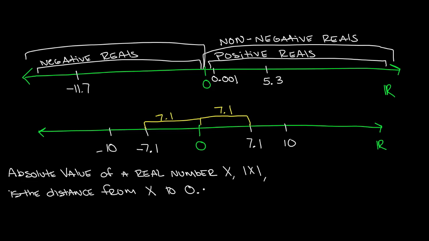We'll notice over here that the absolute value of 7.1 is 7.1, and the absolute value of minus 7.1 is 7.1. Which, by the way, is the same thing as negative negative 7.1. That's not just a cutesy little formula. We all know that negative times negative equals positive, but it allows us to make a general definition. So let's write down here a general rule.